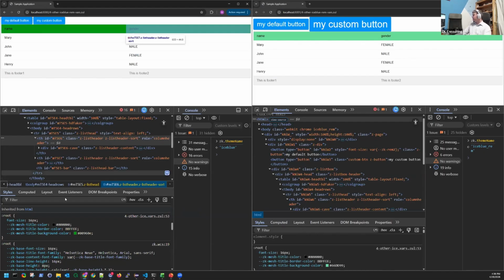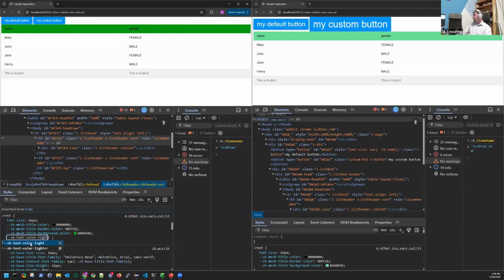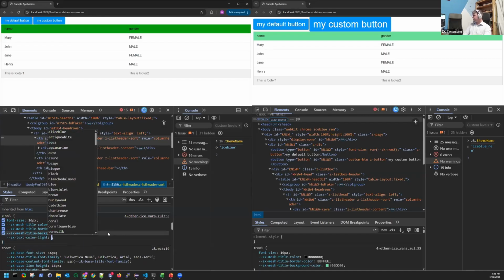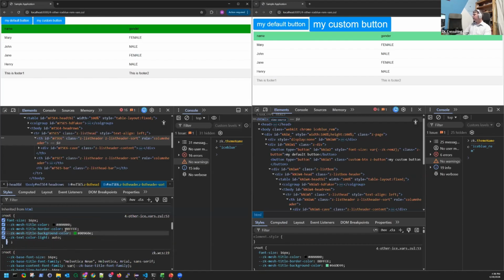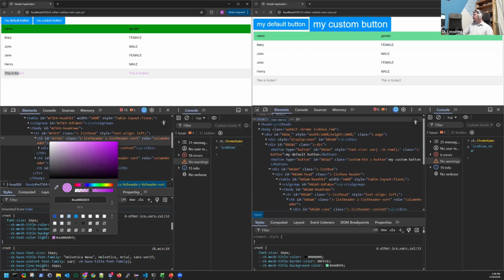And if we want to simply add a new variable that we want to change, you remember that the footer is based on text color light. We can simply change that value to a different value. Sorry, hash sign. And there you go. The text color can be easily updated with all of the different colors that you may want from your variable.